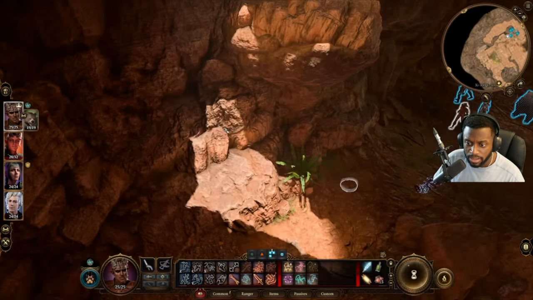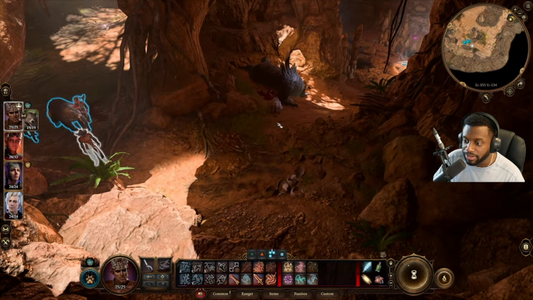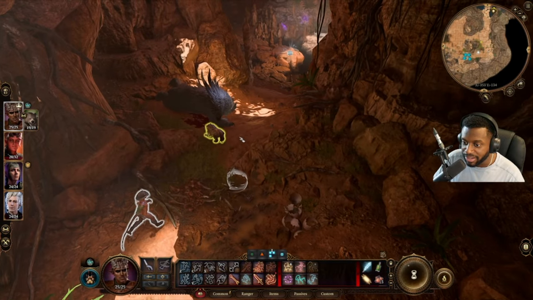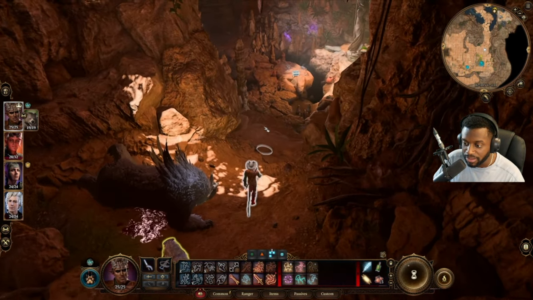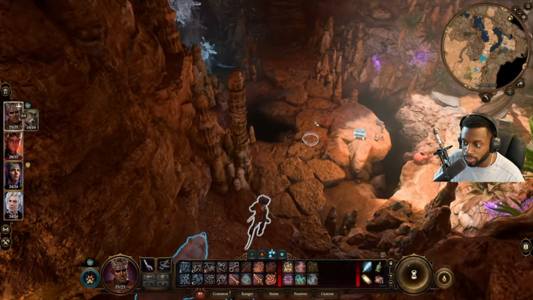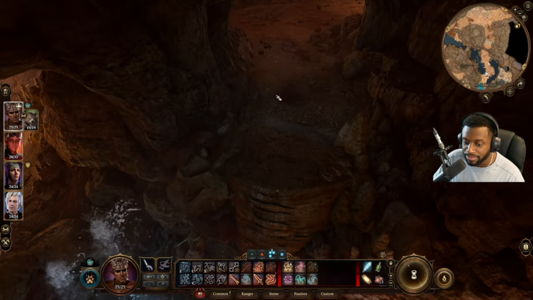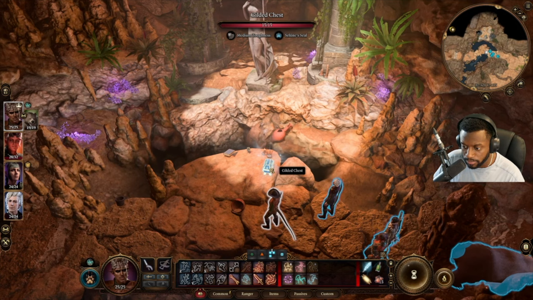How do I? I hope this doesn't become a problem later. Like, this guy comes back and tries to attack me or something. He's eating his mom. Will he become super strong later and then try to attack me? He's like, I remember you. You killed my mama.